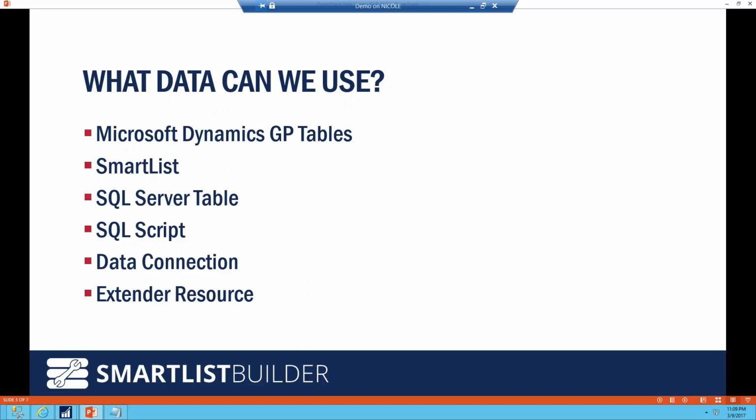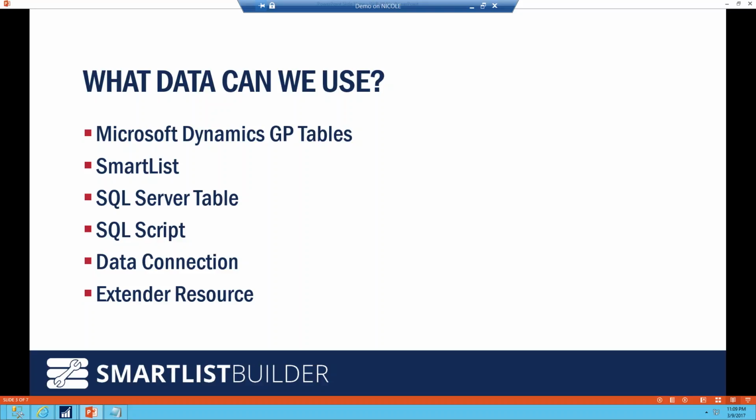SQL script is there in 2013 for SmartList Builder and Navigation List Builder. It was added in 2015 for Excel Report Builder, and that allows you to take any select statement that you want to write or that you find somebody else already wrote and put it into the builders as a table, and it'll pull whatever that select statement is doing. So if you're more fluent in writing SQL than you are in building it out in GP tables, you can do that.